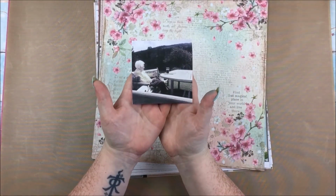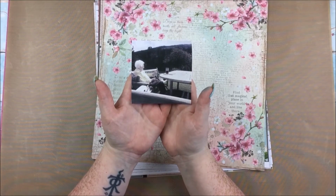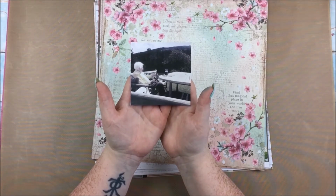I'm going to be scrapping this photo of my grandma. This was taken last year in Derbyshire. She's just sitting outside the hotel we were staying at, looking at the beautiful, beautiful view. I think my sister snapped this photo, I'm going to say. I don't think I did.